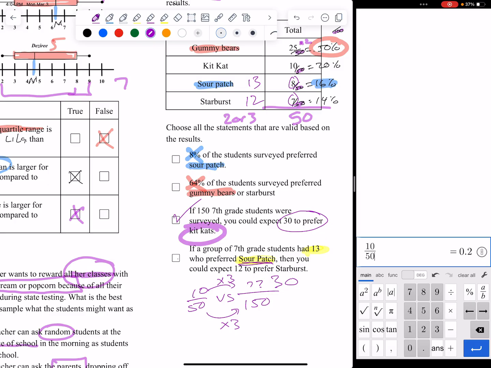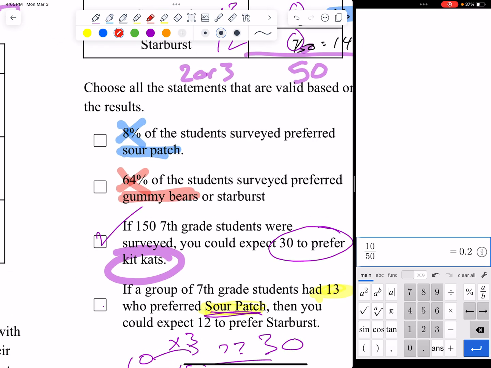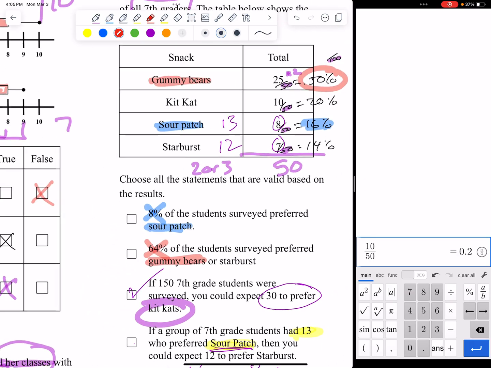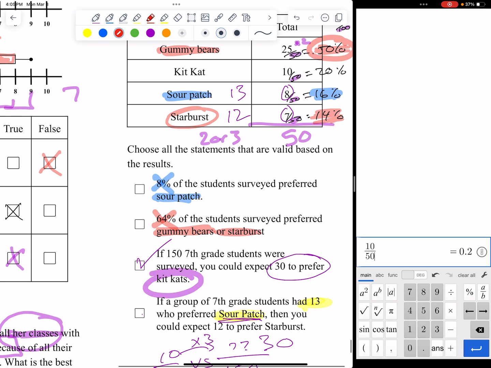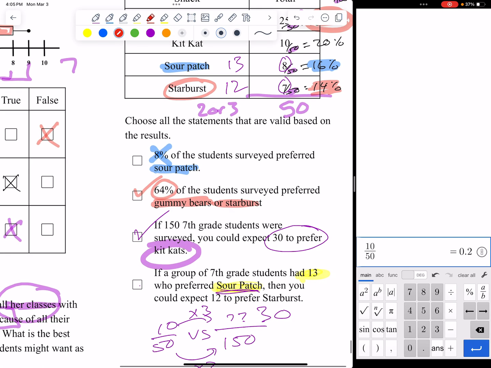And as I'm looking at this while I'm explaining to you, I know exactly where I screwed up. Let's look at the third one. No, the second one. Some of you guys maybe already caught it. It said Gummy Bears or Starburst. So that's 50% and 14%. And guess what? That gives me 64. So yeah, that one is true. So this one was wrong, and now I am happy because those are the 2 that I know are correct, after I figured out that I screwed up somewhere. So yeah, okay, learning opportunity.